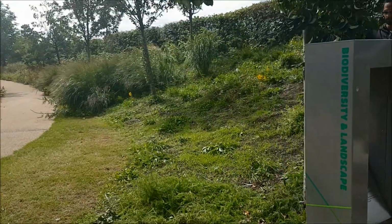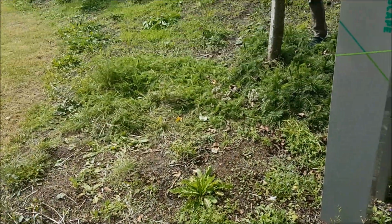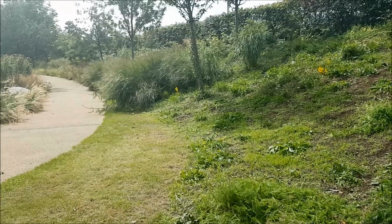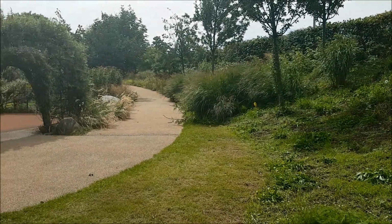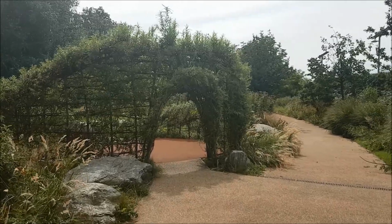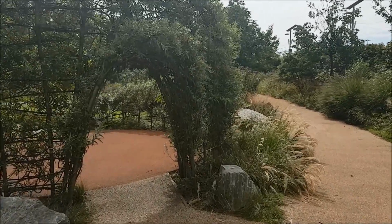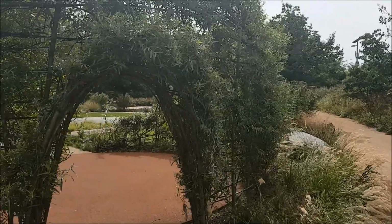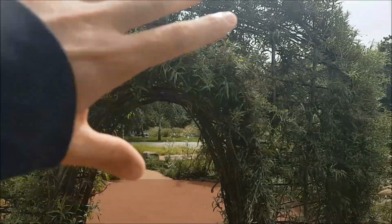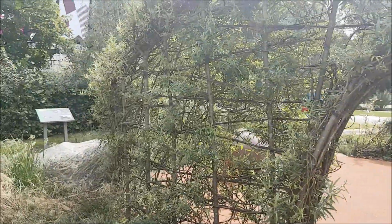When I came here in the Olympics, it was really planted up nicely, and you can see that actually the beds have gone a little bit wild and got seedy, but the main sort of bit of the planting is still there, and they have this wonderful willow structure. And this is something that I want to do up at the farm, where we're going to be planting all those nut trees. I would love to put in a willow dome, so you can go and pick all your nuts, and then you can go and sit in the dome and shell them.